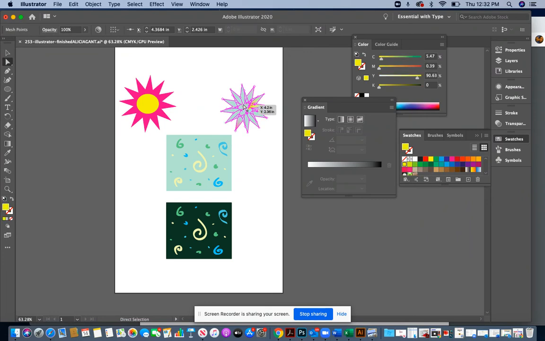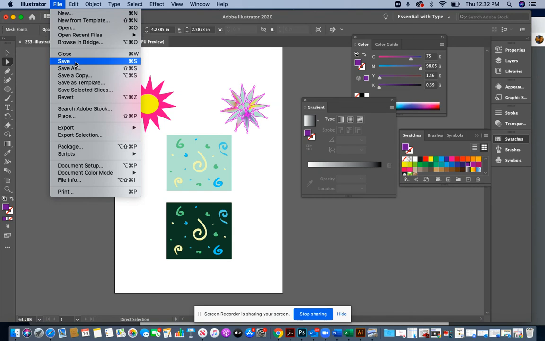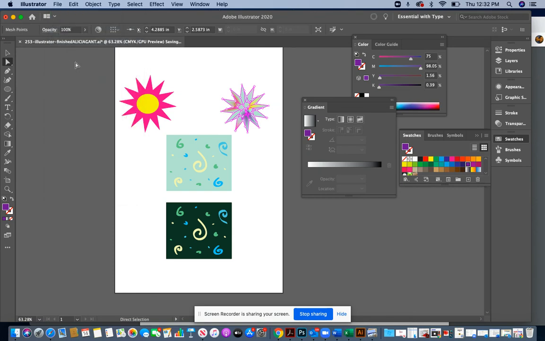There we go. Okay, so you see now mine is working. You have to choose 4 different sections, 4 different points, and apply a color to each. So that's how yours should look.